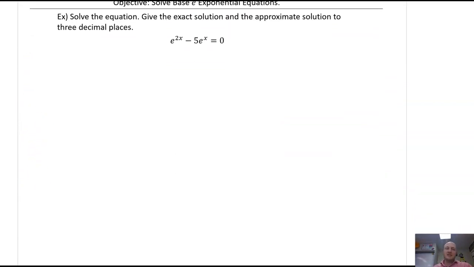Okay, last example I have for you guys is a binomial structure. So same idea, solve the equation, give the exact solution and the approximate solution. I'm not sure actually up here if I gave the approximate solution, so we'll make sure we give the approximate solution for this. So a binomial, think of this again as a quadratic binomial. What if this was x squared minus 5x? Often you solve binomial expressions with a factorization utilizing the greatest common factor. So what's the greatest common factor?